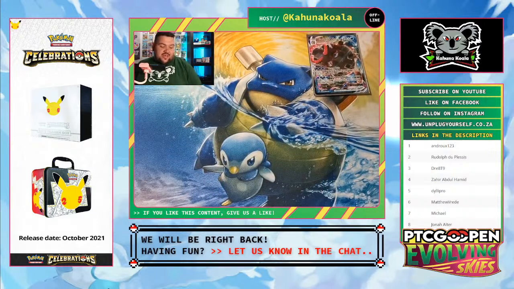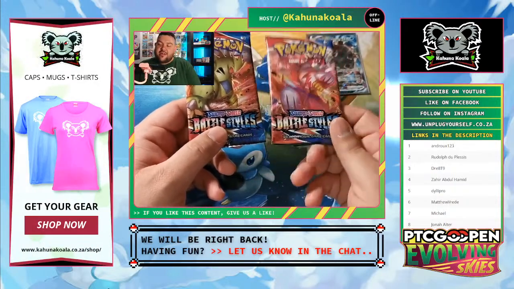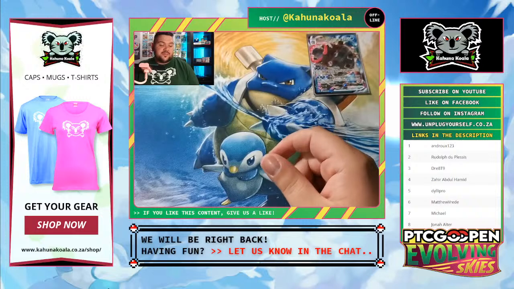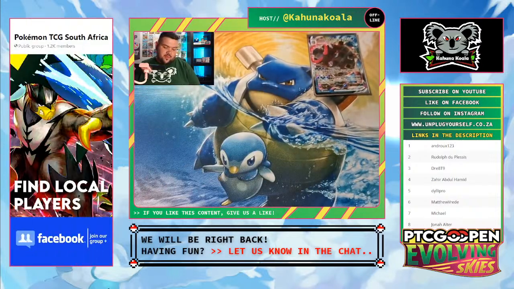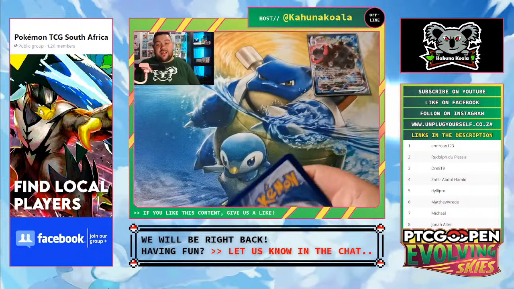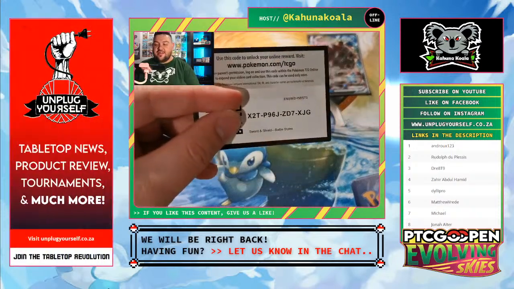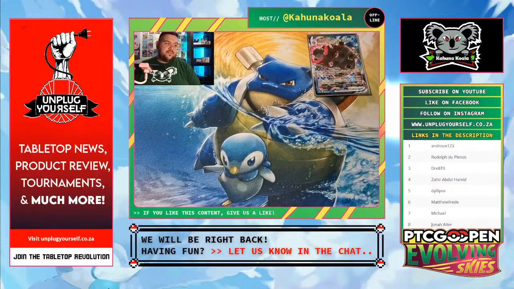Okay, onto the Battle Styles packs. We definitely would like a Tyranitar over a single strike Panda, so let's start off with this pack. Can we pull something? Anything? From a white code, we definitely can. We definitely can. Here's the code card. 1, 2, 3, 4. Dark.